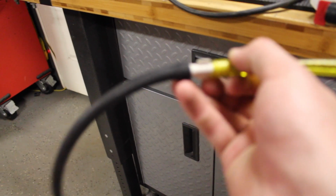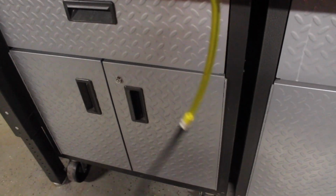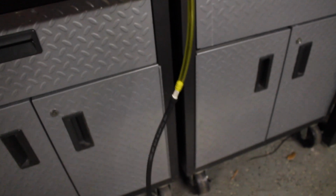I just found some fuel lines. I used this joiner thing. It's not really focused, but basically a thing that I can connect these two hoses with, so I can lengthen that line right there. And it's nice that this has clear lines on it because you'll be able to see if there's fuel, which there should be if the tank's full.